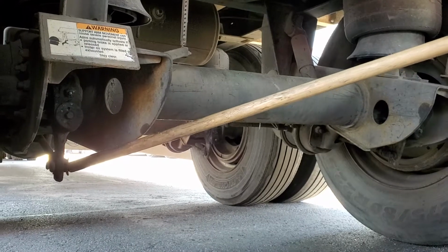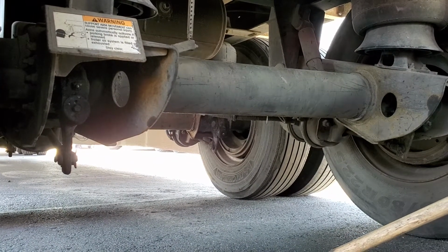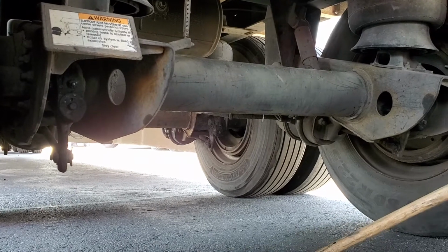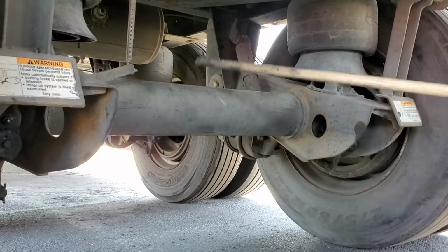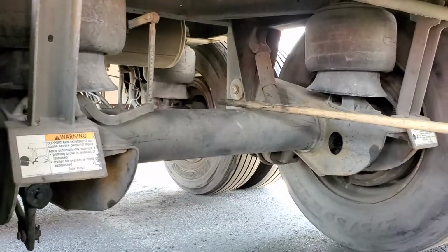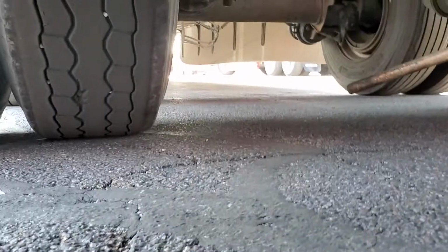So, never take for granted your truck's normal. It never is normal. You've always got to fix something in your truck. This is a work truck. It's going to break. Okay, so I got suspension and I got brakes, right? Next is tires.